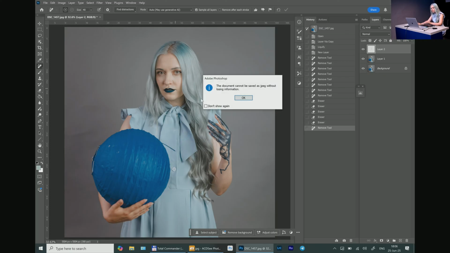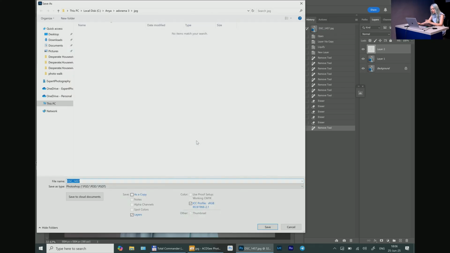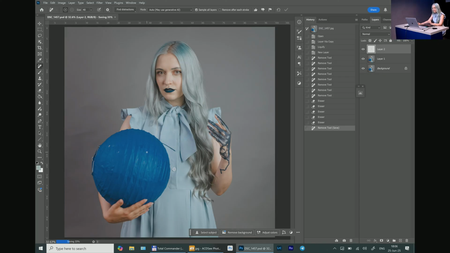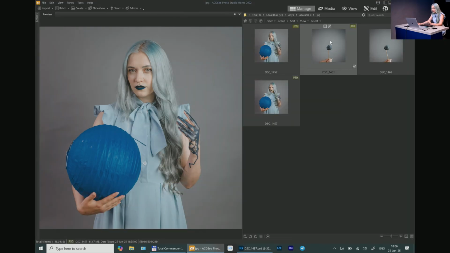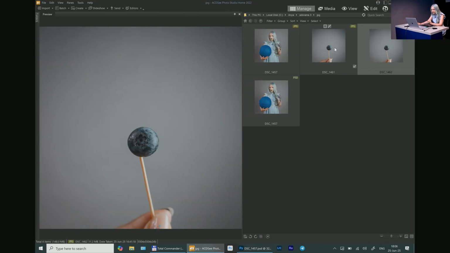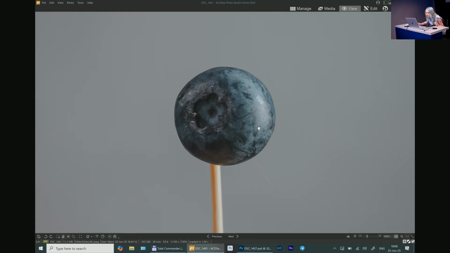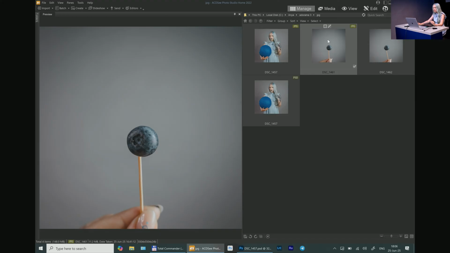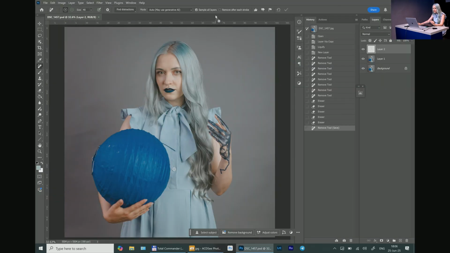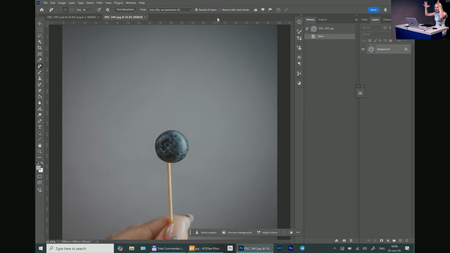It's always a good idea to save in the middle of your process. Save it in the PSD. Okay, and now let me pull up my blueberries. I kind of like this one, slightly rotated. Here it is. Okay, so I'm going to open this image in Photoshop. And because I don't need the whole image, I just need part of it.